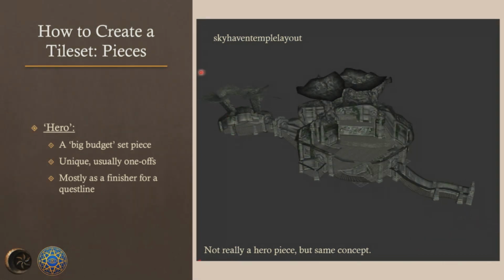So when you think about hero pieces, think about what you could do instead. Think about, do I really want a hero piece? Would it be really cool? Would it be not cool? It depends. So I just like to throw this up all the time. This is my favorite stupid example of what Bethesda could have done instead. Imagine if we had more than just Skyhaven Temple in Skyrim. That would have been so cool.